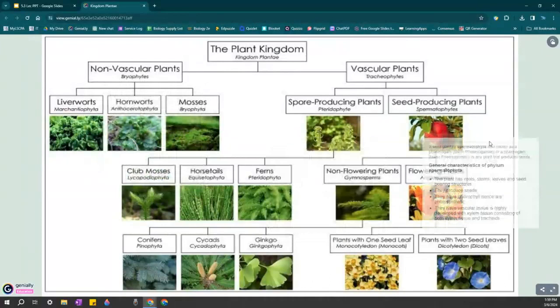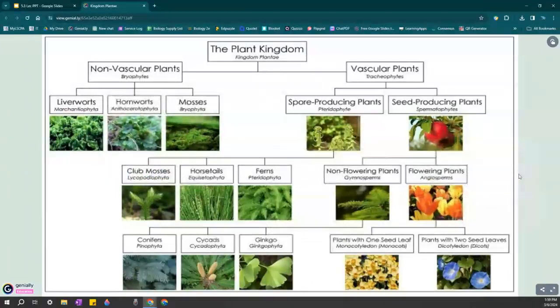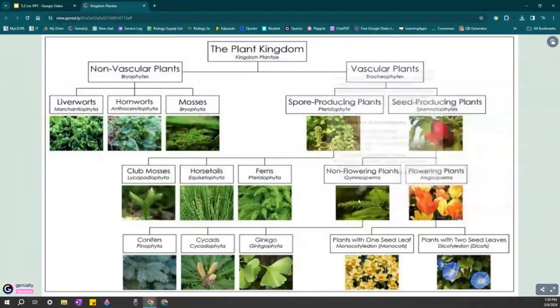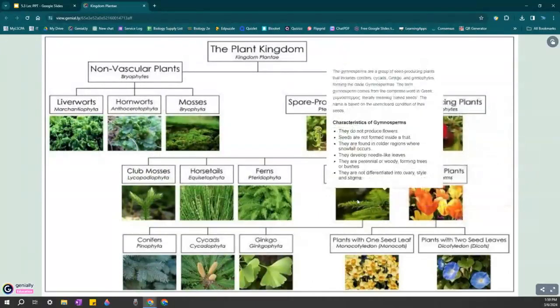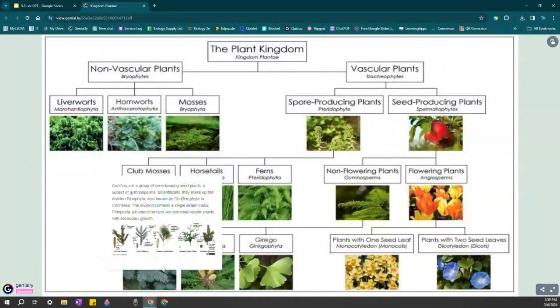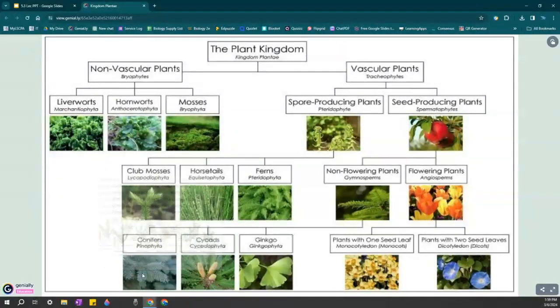Now, seed producing plants or spermatophytes can be divided into two major groups: the angiosperms, which produce flowers, or the gymnosperms that do not produce flowers. The gymnosperms include conifers or the pinophytes, like pine trees, anything with a cone, and needle-like leaves. Normally, these are evergreens. Some of them can grow very, very tall. So they were part of this like great tree race.